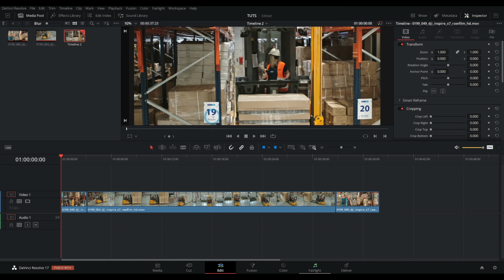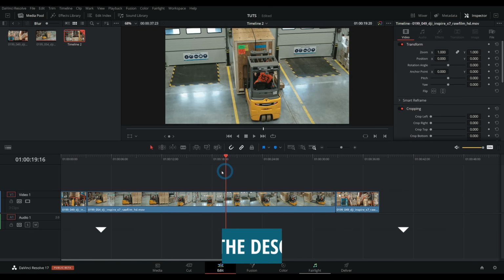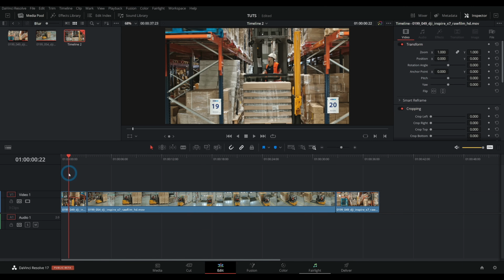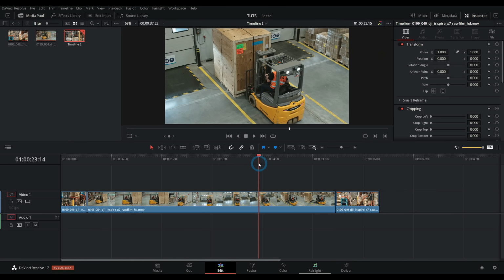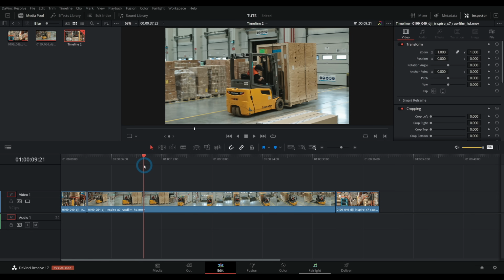Here's how to blur anything. All right, so here I am in Resolve 17, and we have a couple clips here, some industrial things. These are from our friends over at raw.film. Awesome stock footage website. Check them out in the description. And let's say we want to blur some of the faces of these warehouse workers. Maybe we want to blur a couple signs, that kind of thing. Well, I'm going to teach you how to blur all of that.